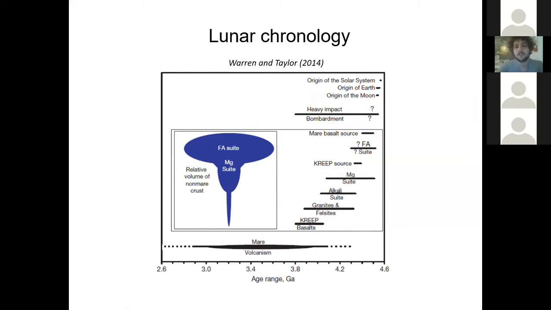So just to give a bit of an overview of the chronology of this magmatism, we can see that the Mare basalts are generally younger than the Highland suite, and this is also attested to by the fact that the surface of the moon in these areas is far less cratered than it is for the Highland suite. The Highland suite is largely composed of the Ferroan Anorthosites in terms of volume, with lesser amounts of Mg suite and subordinate amounts of other lithologies such as the KREEP and alkali suite compositions. So this is an overview of how we understand the composition of the moon through the analysis of these lithologies.